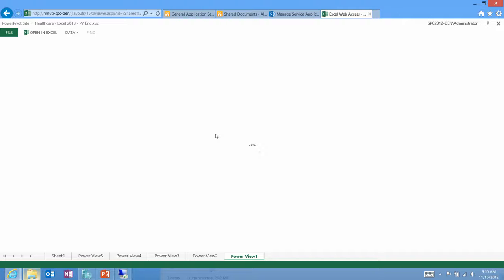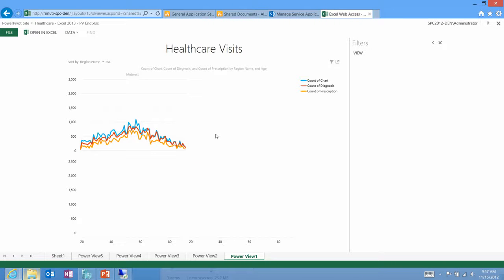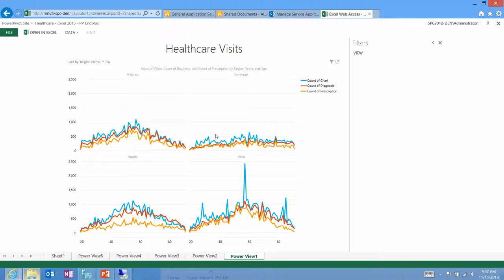Could you run SSRS 2008 R2 and 2012 in the same SharePoint farm? On different web applications, I believe you could. So you could have some web applications that are connected to a 2008 R2 back end, and you could have some that are connected to the service application. I actually have to double check if that's supported. I'm thinking in my head that there would be nothing preventing that from working, but I would have to double check whether that is a supported scenario. It may not be an officially supported scenario. So I will double check.